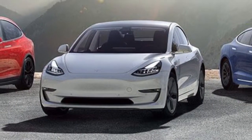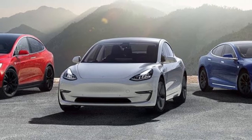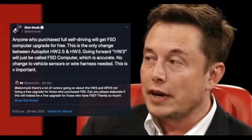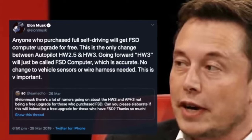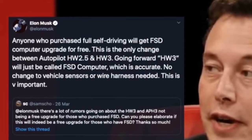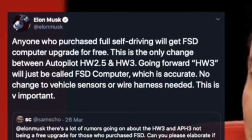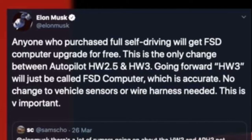Today, all new Teslas come with the new full self-driving computer, and as of September 2019, Tesla started to retrofit some of their newer Teslas that had paid for full self-driving with their new Hardware 3 computer. Apparently, my 2019 Model 3 just missed getting the new full self-driving hardware installed during production, but I recently got the call to come in for the retrofit, and I got my new full self-driving computer upgrade today.